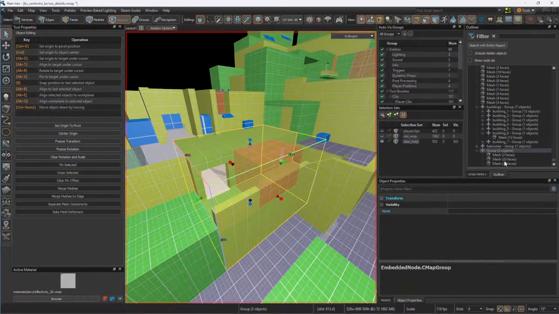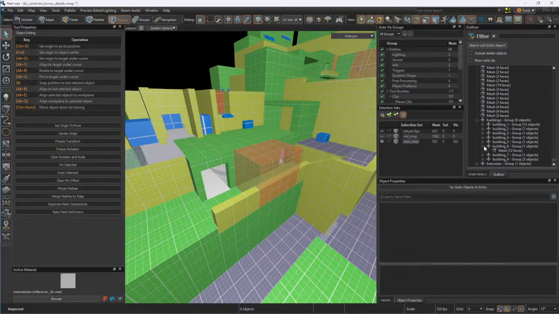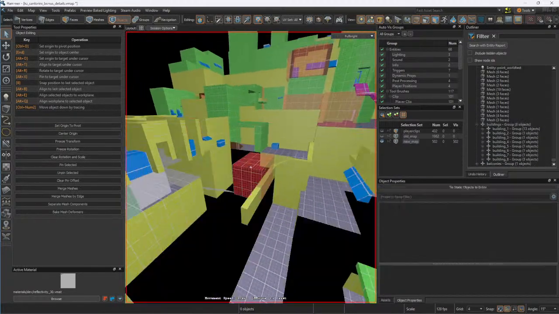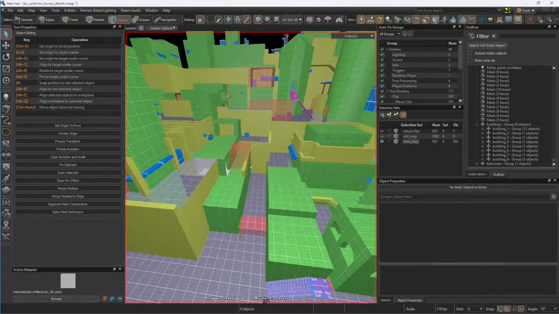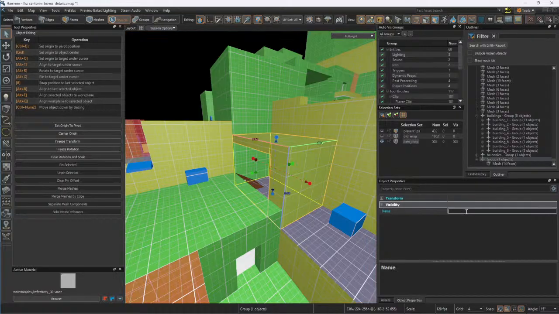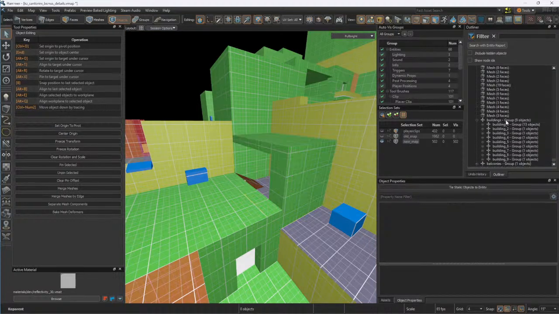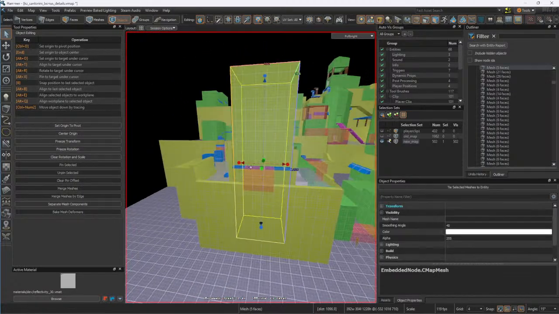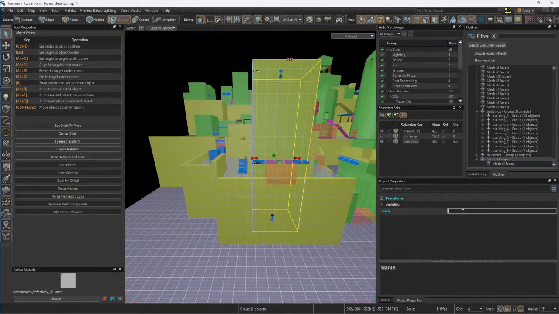So I'm going to group it and call this building 8. This will be building 9. Building 10.